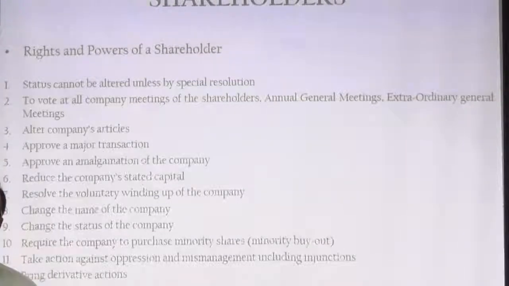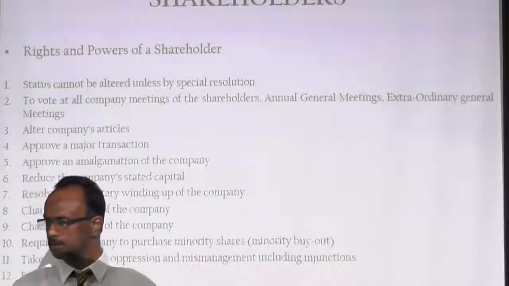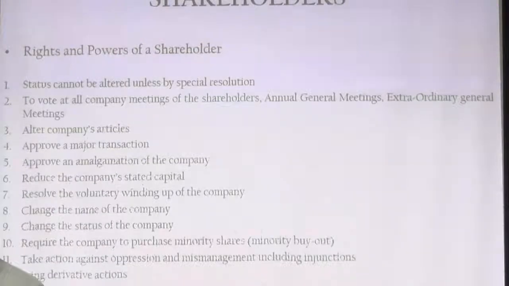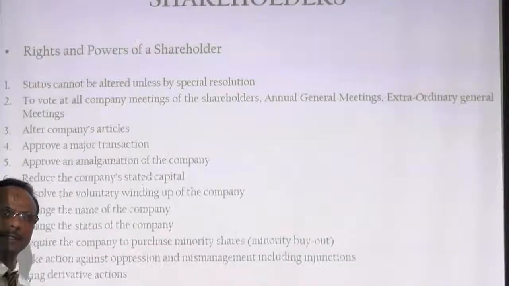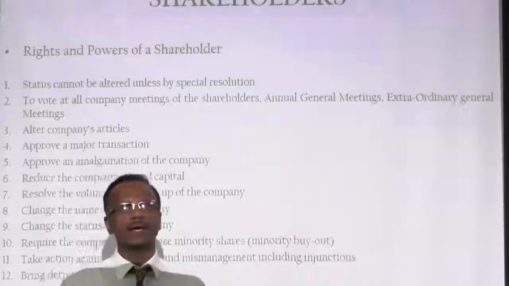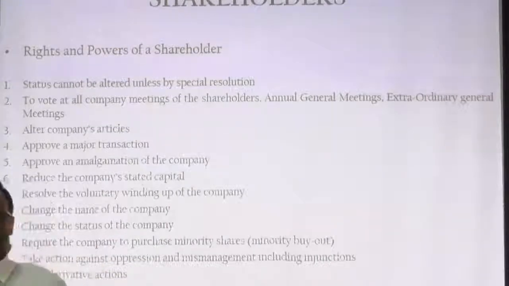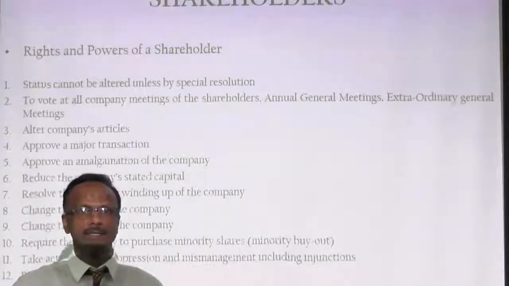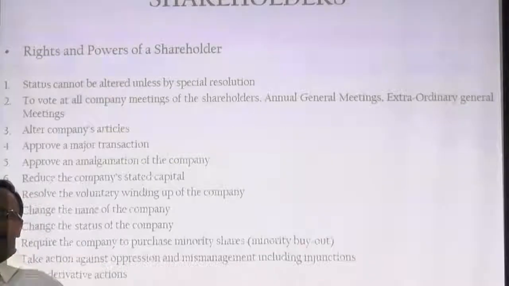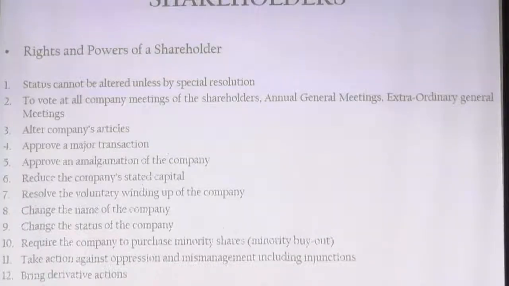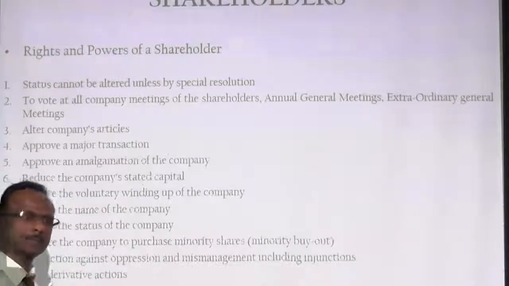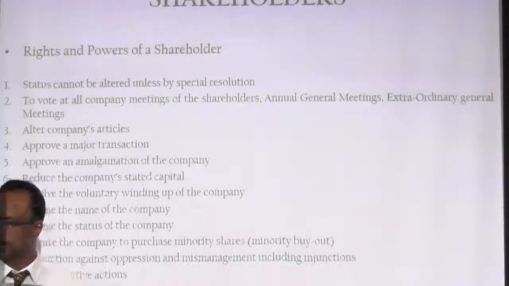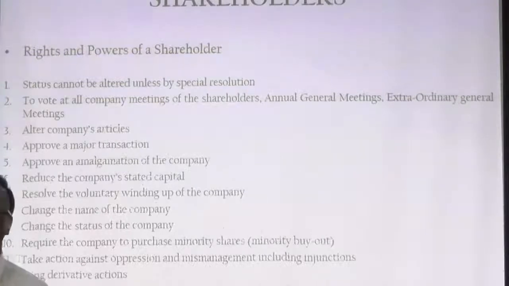And also, they have the authority to amalgamate the company with other companies that this particular company buys out. So in a merger, an acquisition, or any amalgamation of a company with some other elements in the business sphere, they could do so by approving such amalgamation of the company.